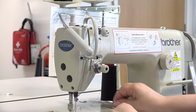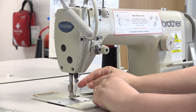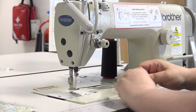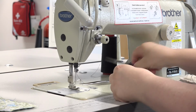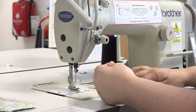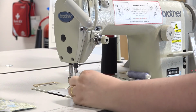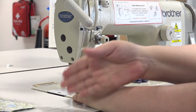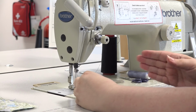There's a hook at the base here of our needle bar and a hole which it goes through. I'm just going to pull through enough. We're going to cut off the end and we're going to thread the needle. Now you need a nice sharp end to your thread, no wispy ends coming off. And we thread from the outside of the machine to the inside. So we go from left to right.